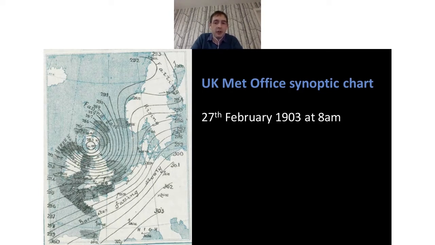And this is the Synoptic Chart drawn with the weather at 8 AM on the 27th of February 1903, and you can see a very, very deep low pressure over Scotland, bringing very, very heavy winds over Dublin and Morecambe and the other places in northern England where lots of damage occurred. So the Synoptic Chart is very consistent with the damage from the pictures that we've already seen. And so this was a very, very intense low pressure storm coming across the country.